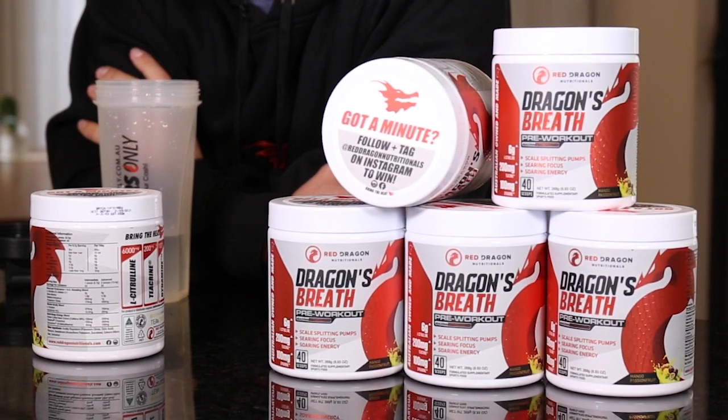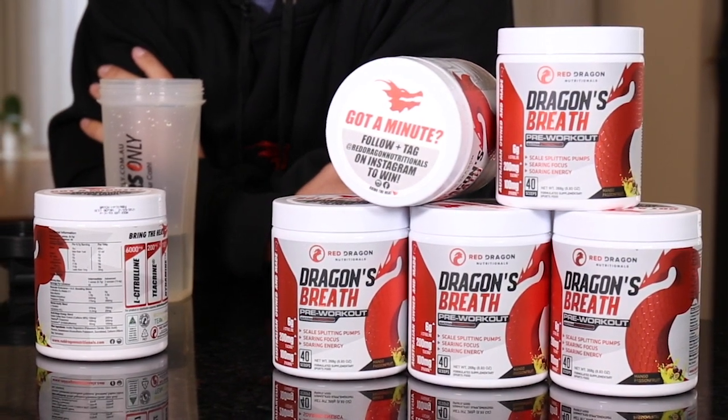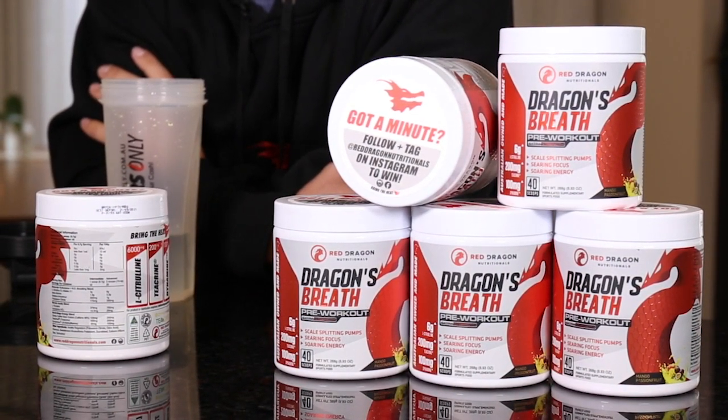If you're not a fan of the tingles on the lips and the ears, if you have it closer towards your workout and you start moving, your blood flow will increase and it'll be pushing it to your arms and your legs, and then that beta-alanine will be in the bigger parts of your body and you'll get less tingles. So I just need to move around a bit, do some push-ups, I think. That's it.